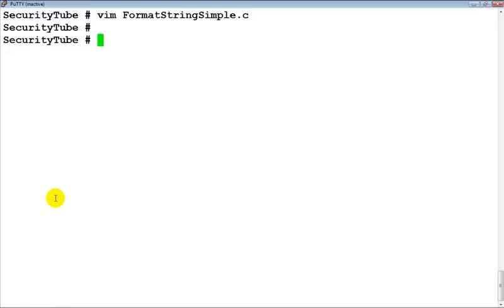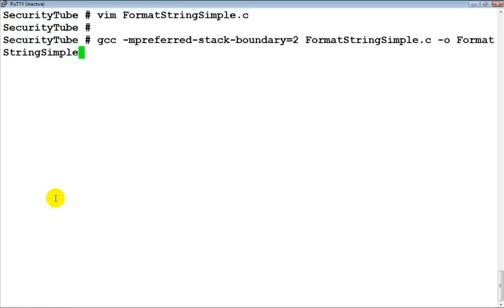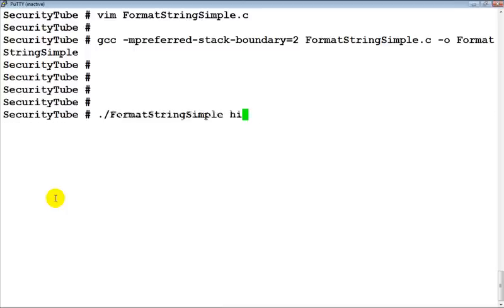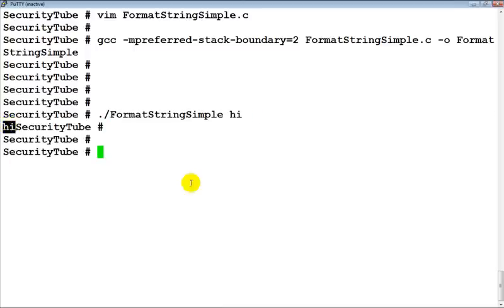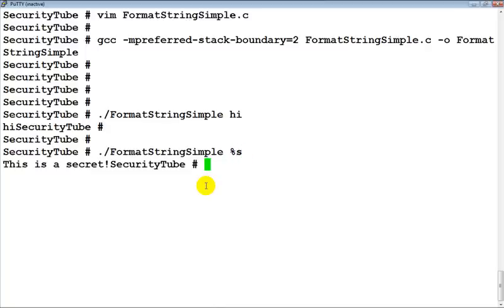Now let's recompile the program. Let's run it. So we run it with hi. Of course, it just prints out hi. Now let's do something interesting. Instead of hi, let's give it %s. Now, if you notice, amazingly, it has printed out 'this is a secret', which is a secret string defined in the main function.